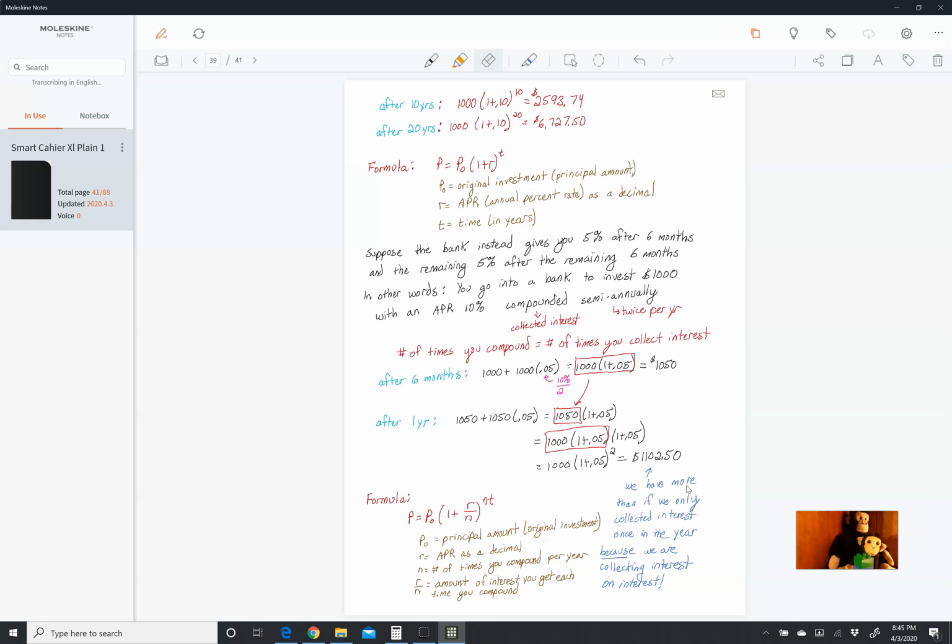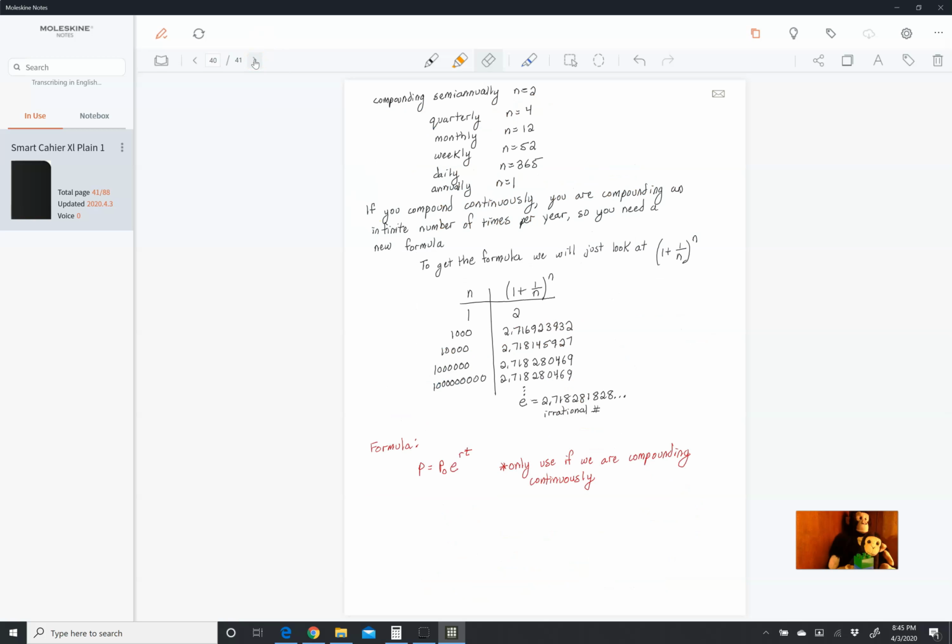So the APY is the annual percentage yield, and it's the actual interest that we get, including the number of times that we compound. Okay, taking that into consideration. So I'm going to put this here just as an extra note. Because when you go into a bank and you get their brochures or you look on their websites, sometimes instead of seeing APR, you'll see APY. And I just want you to understand that it's the actual interest that you're getting, taking into account the number of times that it's compounding.